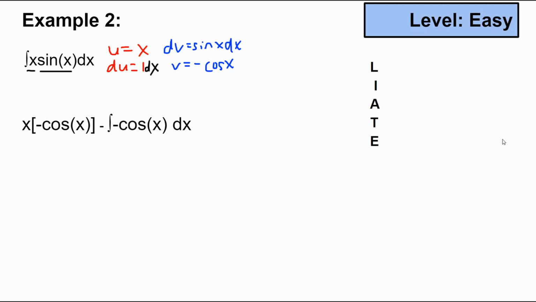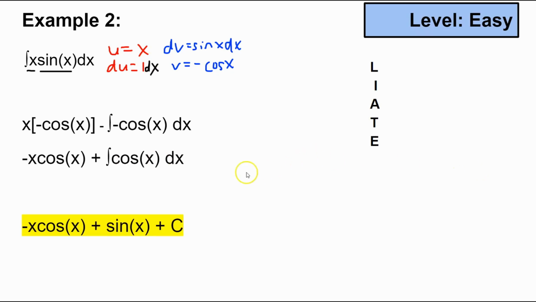Now let's rewrite that in a more tangible manner. So we have negative x cosine of x plus the integral of cosine of x dx. Why? Because these two negatives can cancel out, because you can just bring this negative outside, because this is just negative 1 if you think about it. So we got to take another integral right here, cosine of x dx, and what we're left with at the very end is negative x cosine of x plus sine of x plus c.